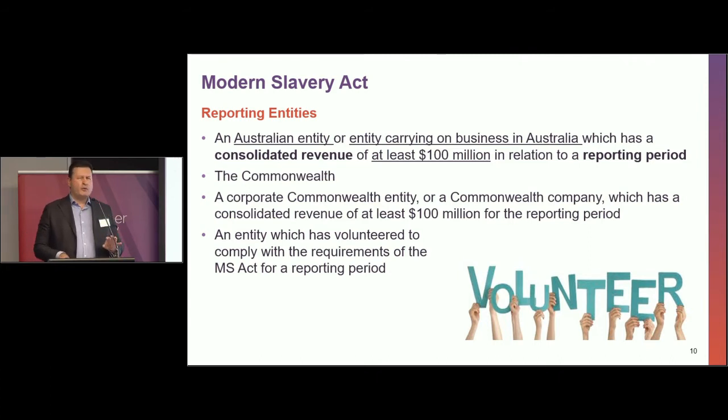Now, I don't think there's anybody in the room in the Commonwealth categories 2 and 3, and also there is a 4th category for volunteers. So most people are going to think, if I have to volunteer, there is no way on God's green earth I'm going to. It's too much work and too much effort. But there are possible reasons why you might want to volunteer. Now, in terms of reporting, if you are in a group, there are provisions to have consolidated reports across the group. That's also something which the Commonwealth Government has been looking at, and the discussions have been that maybe the Commonwealth Government will create one single consolidated report for all of government. That will be a very, very long document and a very interesting read, I'm sure.